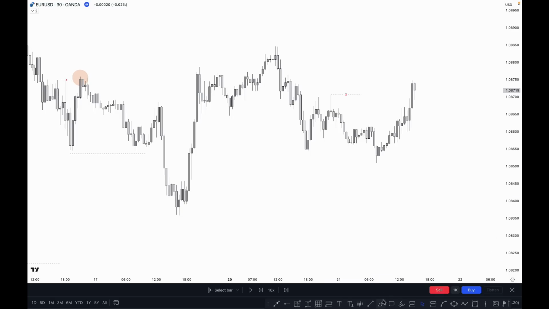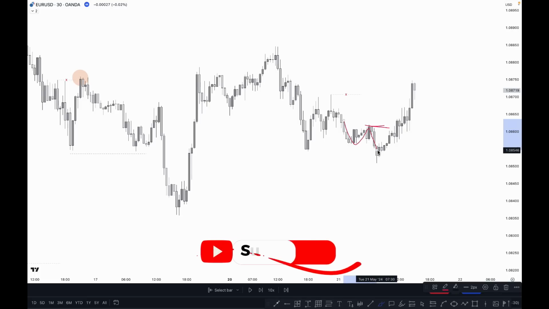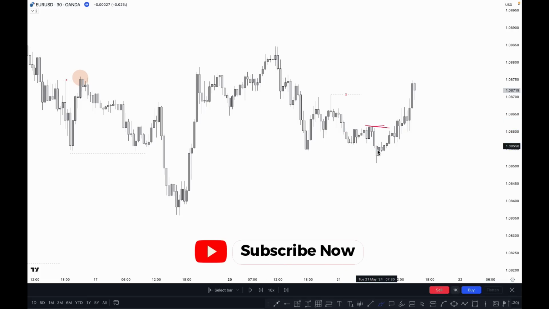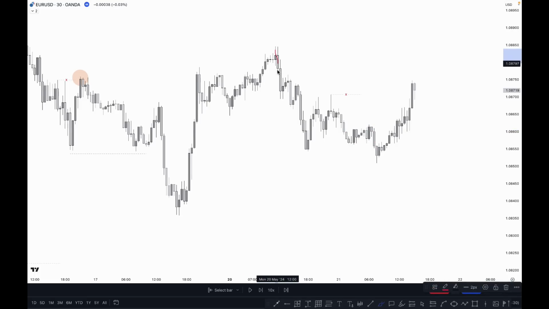If you are wondering why I did not mark this inducement, it's because this one is also a failed pullback here, right? But look at this one. This is important, right? Look at this structure here. This one is our first pullback. Even this one is not a valid pullback, because the market did not create a proper valid pullback here, because the previous candle high is not confirmed. So the market just pushed downside and took another pullback in a downside, and then what happened here?